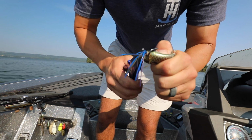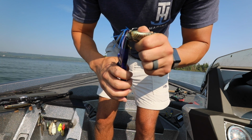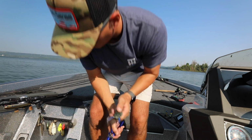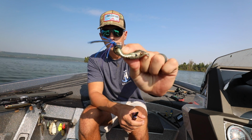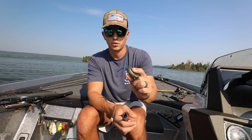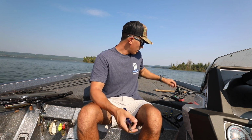And then I'm just going to flex that hook up like so. Do it a couple times. You wiggle it loose and it'll work itself, and then finally you get it to the perfect spot so that when you flatten the hook, you have some exposure of those hooks. That way, once you get a bite, you can really drive those hooks home. So anyhow, that's just a little quick tip.